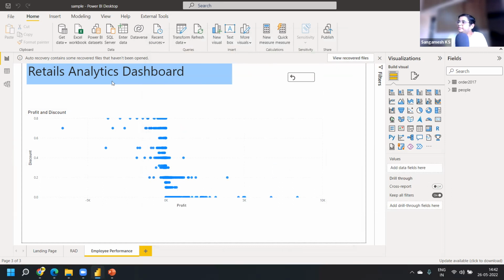Okay, now I have connected my Power BI with my desktop.